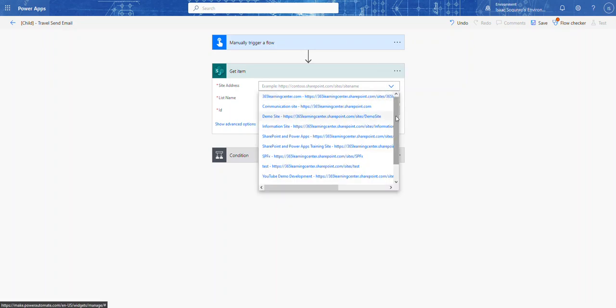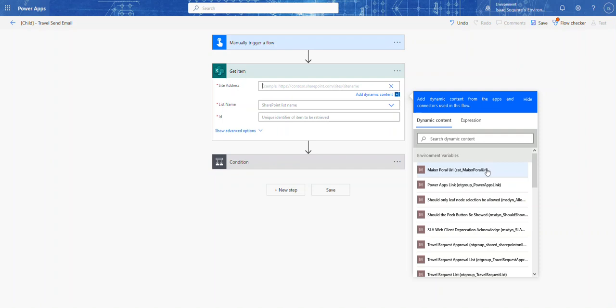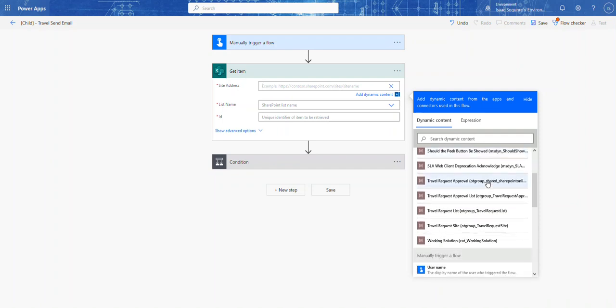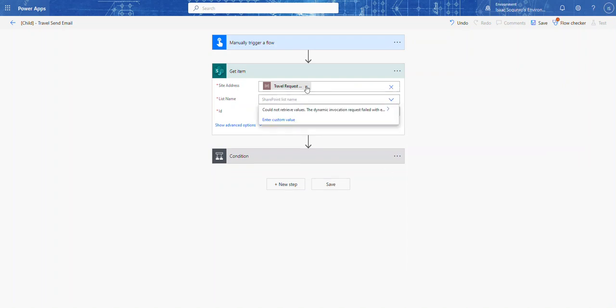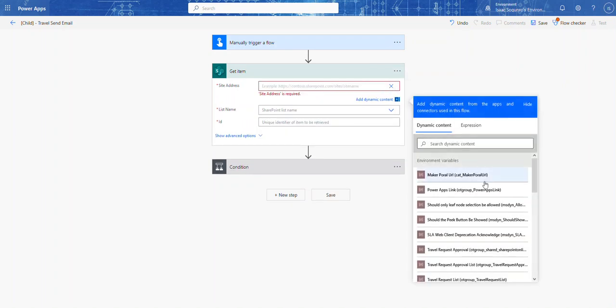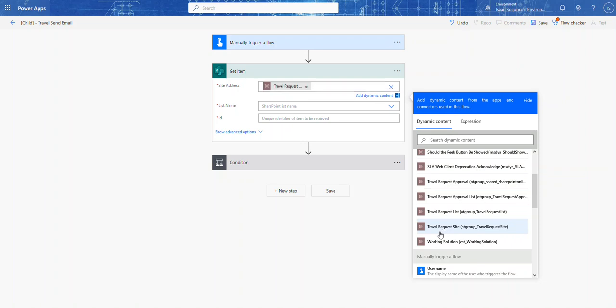Since we are in our solution, we want to enter the variable. I'm sorry, no, we want the site address, excuse me. The site address is travel request site right there.